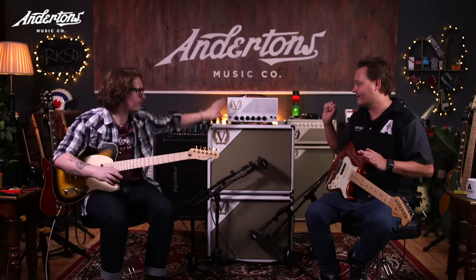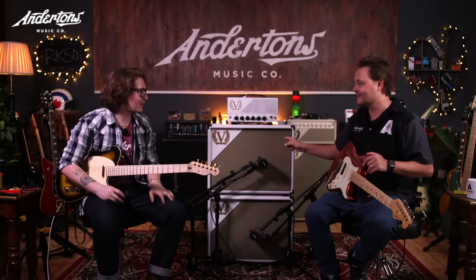So the tubes in this combo are EL34s and 12AX7s, one of which is running the reverb and the tremolo. The amps are exactly the same, apart from, as you said, spring reverb, digital reverb, and tremolo.